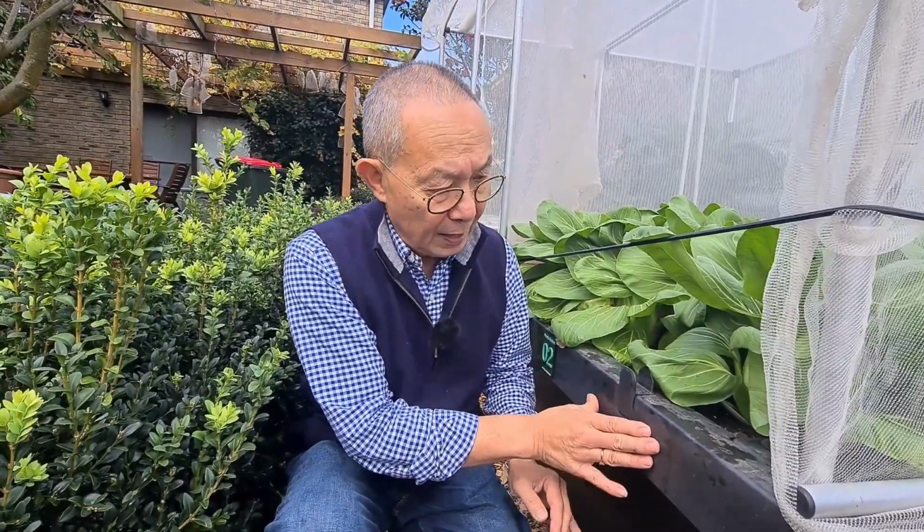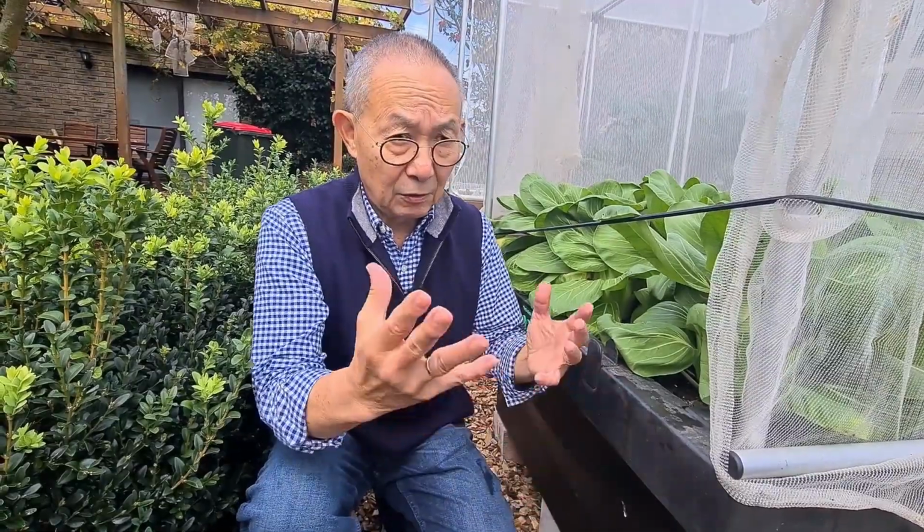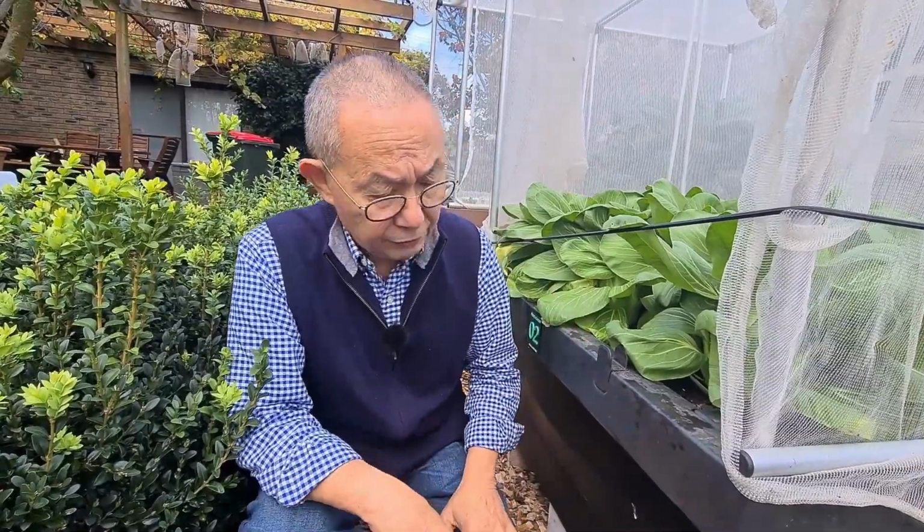This design is brilliant. It's designed by two people in Melbourne, and they use food-grade recycled plastics from confectionery places. It's so brilliant. They're strong, and it's very efficient.